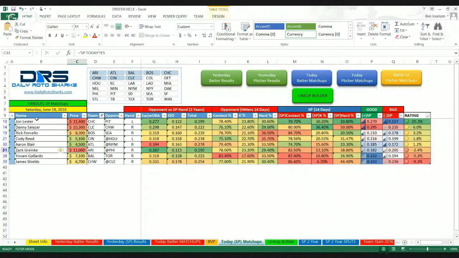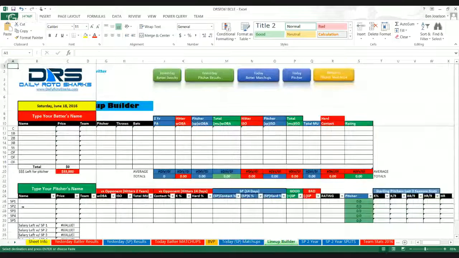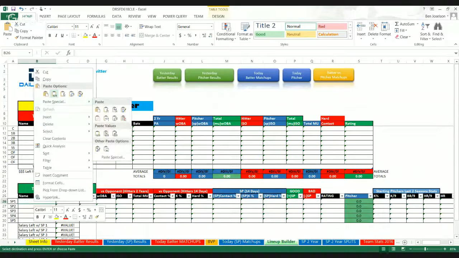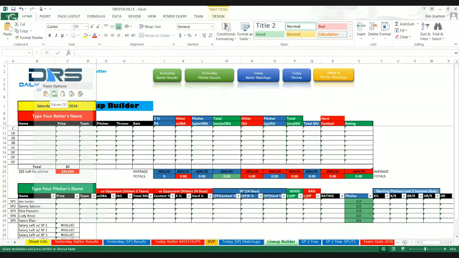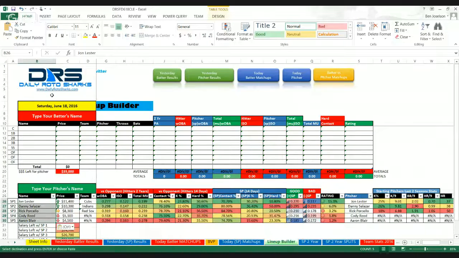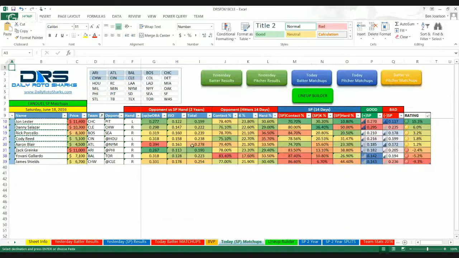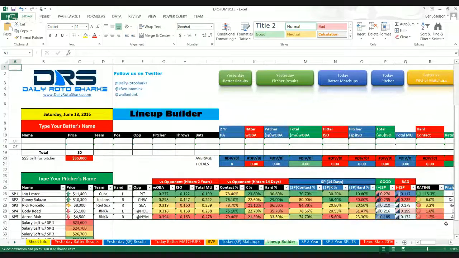So sorting by rating, I would just come here and you can just copy. So Control C or right click copy, come over to the lineup builder, and then you can paste by value. I have to stress this. It will not work if you don't paste by value. Just because we have tons of formulas set up, you have to paste by value. Okay, so once you paste this by value, it will fill in all of the different relevant stats that you saw on the actual pitchers tab. Okay, so it fills all this in for you. So then you can compare all of them together.